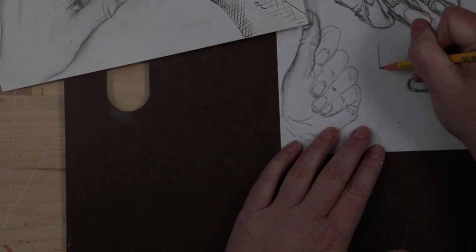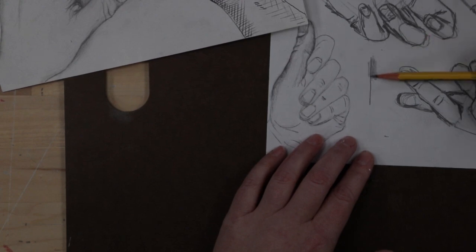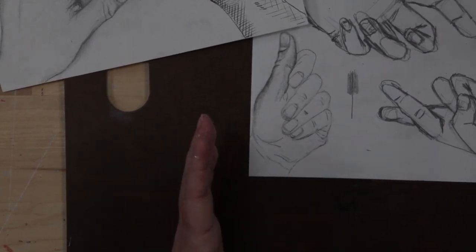If I have a line here, right? And I shade like a medium value on one side, and then I shade the same medium value on the other side. Can you see my line anymore? The line has disappeared. It's gone, okay?